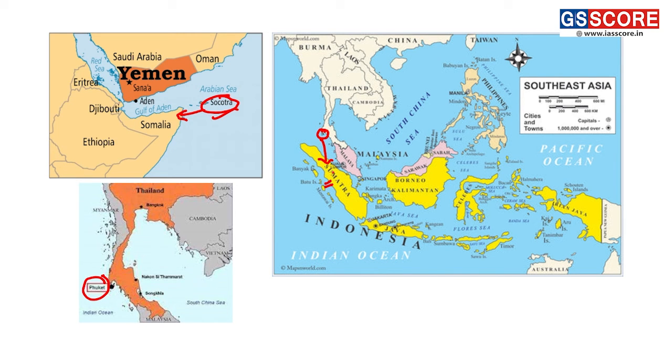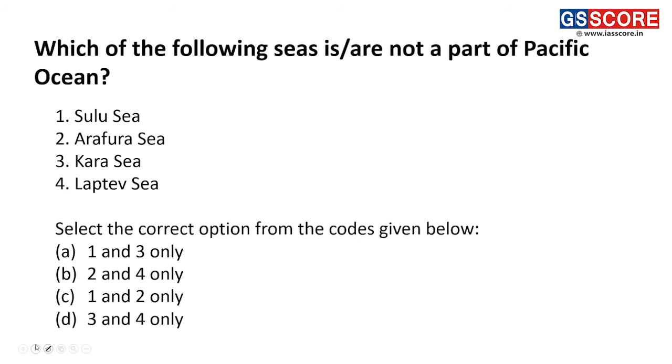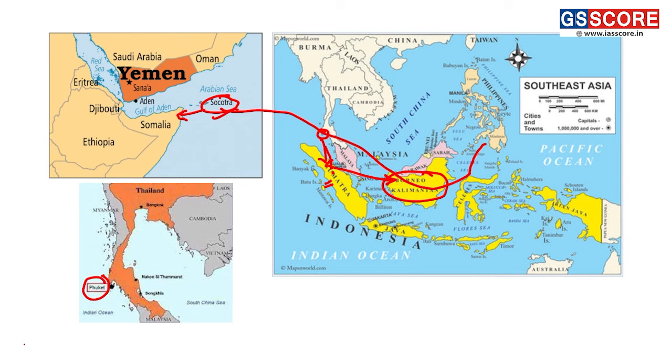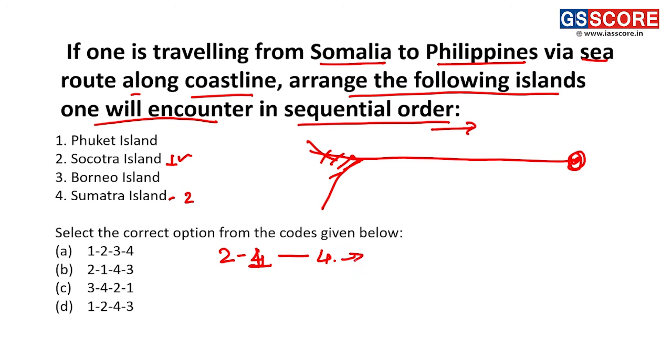After this, there is presence of this Sumatra Island, and after Sumatra, we can see there is presence of the Borneo Island. Thus, they are connected like this, and we will be reaching the Philippines likewise. Thus, the next island in this part will be the Borneo Island, that is straight. Thus, making statement B the correct answer here, that is 2, 1, 4, 3, which can be arranged in a sequential order from west to east, taking us from Somalia to the Philippines.